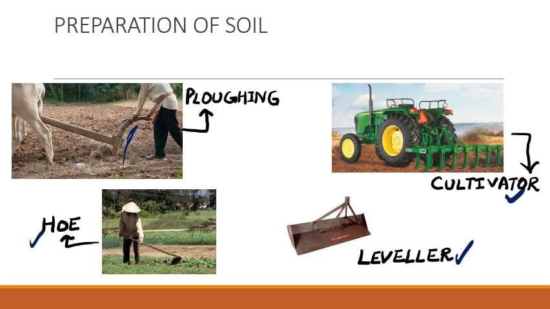Now, what are the advantages of soil preparation? It helps in the aeration of soil since the soil is getting turned. It helps in mixing fertilizers uniformly. It allows roots to go deep into the soil and breathe easily. It increases the water holding capacity of the soil. It results in proper mixing of manure in the soil, and it exposes the pests which damage the crop to sunlight and helps in killing them.